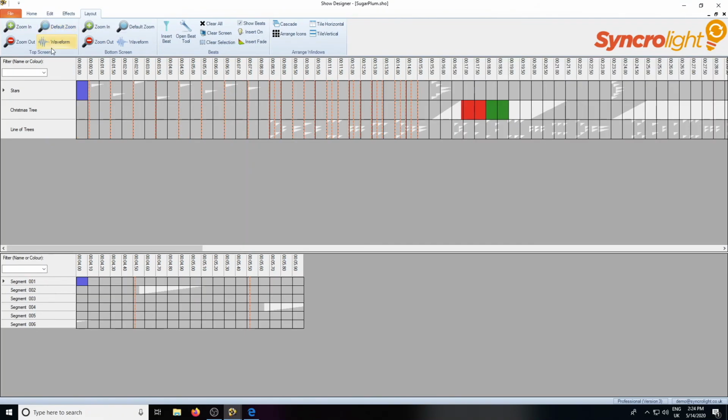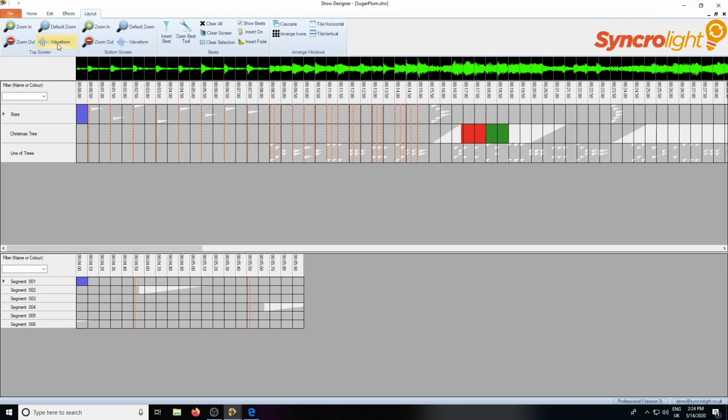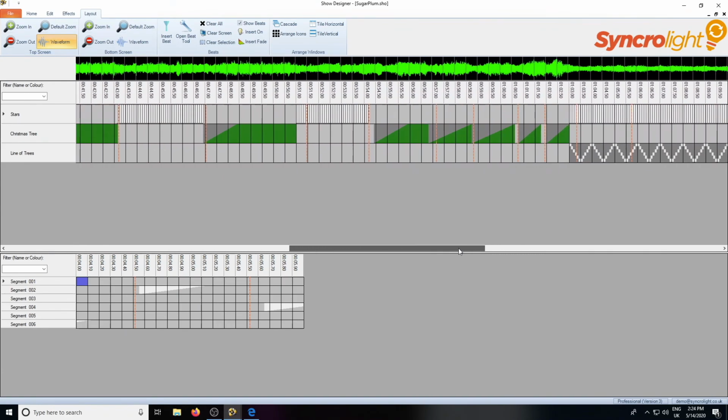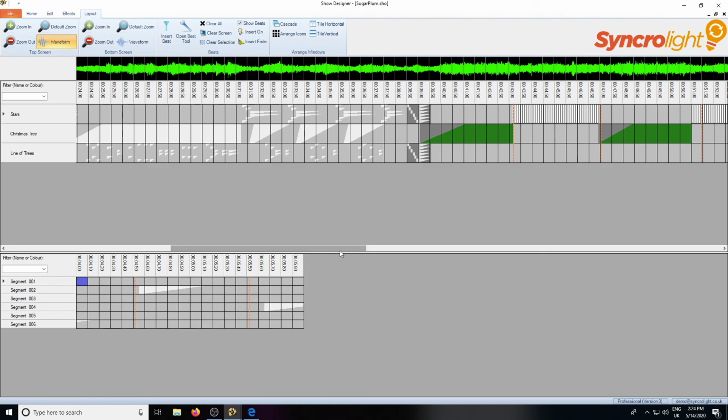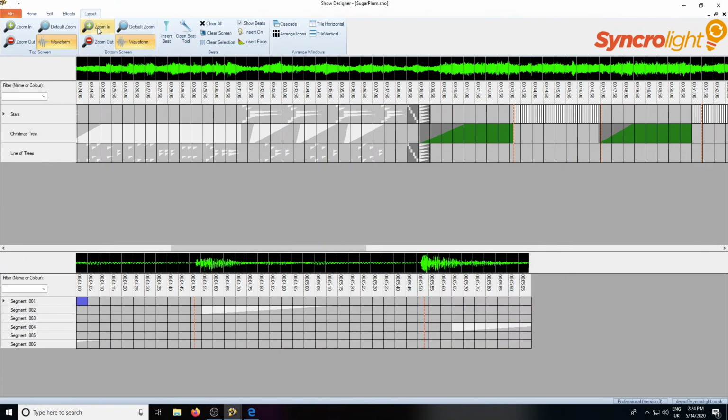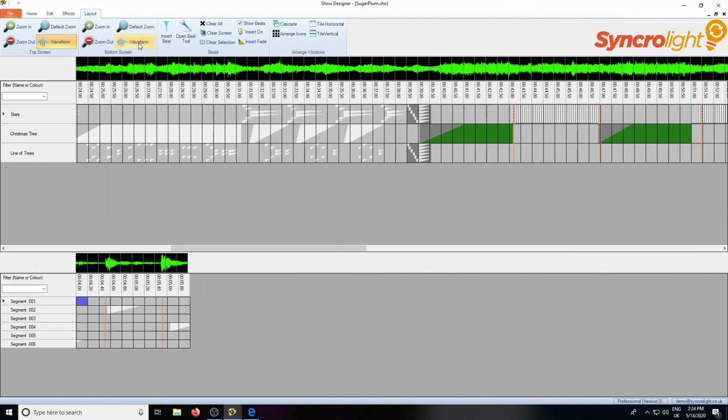If you've got a musical track, you can also see the audio waveform along the top. Sometimes that helps you when you're trying to align things up to the music. And the same for the bottom grid. If you needed the waveform on the bottom, the zoom in, zoom out again. So you've got all of that. It's in the layout tab.